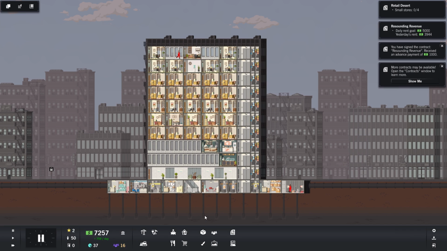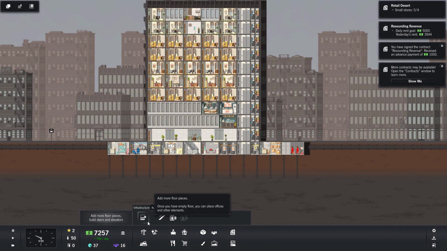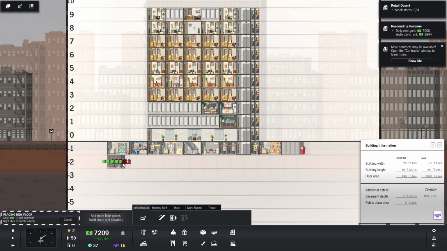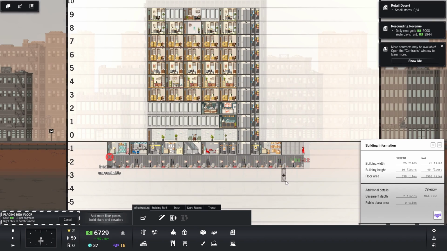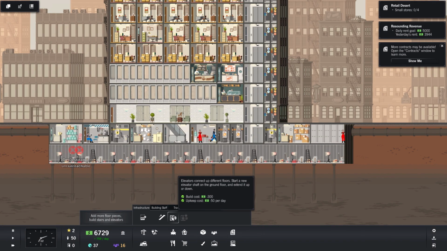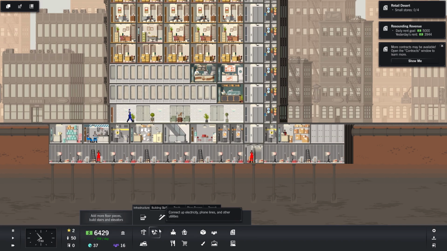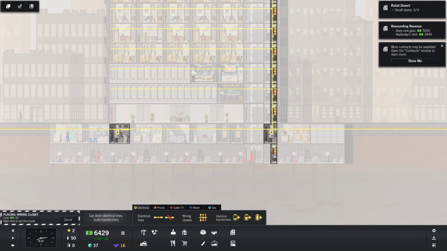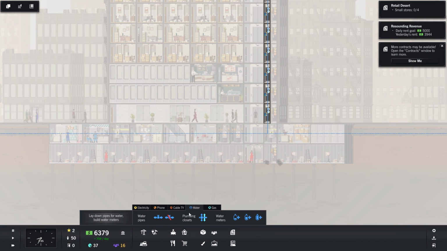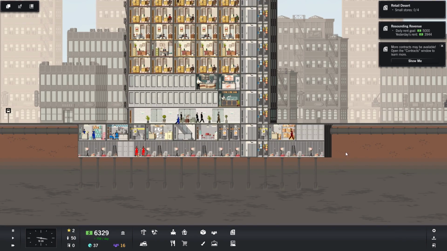Right, now for the stores, that's going to take a little bit more work. But whilst my workers... well, actually, we've got so much money now, I can make a new level here. So let's go ahead with that. And we will add in an elevator right there. And much as we have with the utilities cabinet, we're going to place that there. And we're going to place this right there as well. There we go.